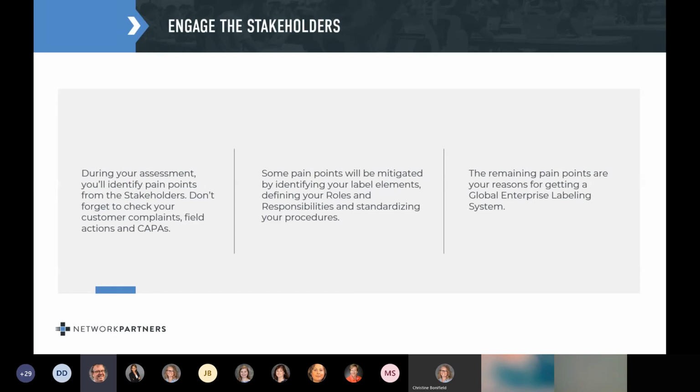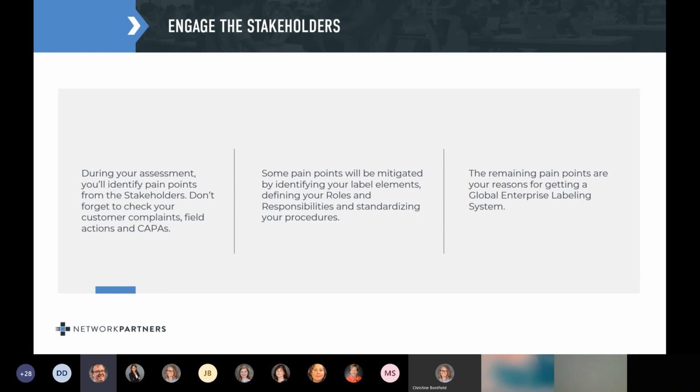This assessment is imperative. Well, I'm aware of a couple companies that have purchased a global labeling system without conducting a comprehensive assessment. I'm aware of them because they've contacted us to fix their systems. They bought a GLS and it's underperforming. They bought the flashy performance version when they needed the minivan version, and then were disappointed when they discovered their system can't haul the groceries because it doesn't have a trunk, and they blame the system, not the selection process. So the assessment will help you define your requirements.